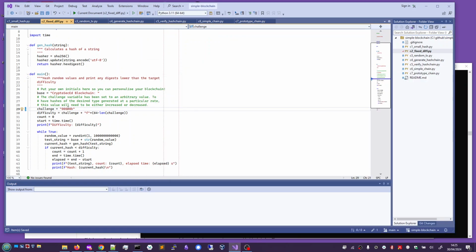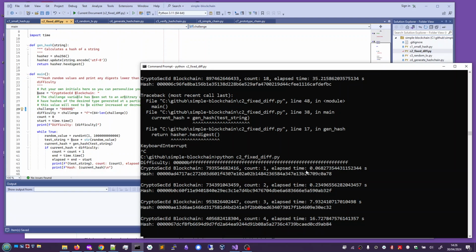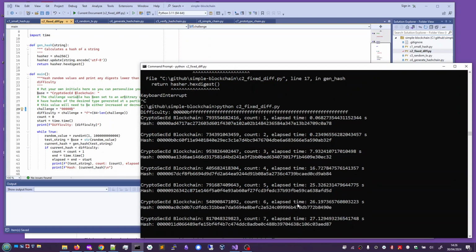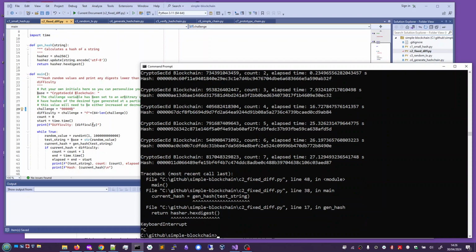So if you add a 0, that makes it much more challenging. You're basically increasing the difficulty by a factor of 16 for every 0 you add. You subtract a 0, you make it easier by a factor of 16. As you change this hex value, each change you make in either direction will change it by a factor of 2. So I think this is a little too challenging, a little bit slow here, not quite every 2 seconds.